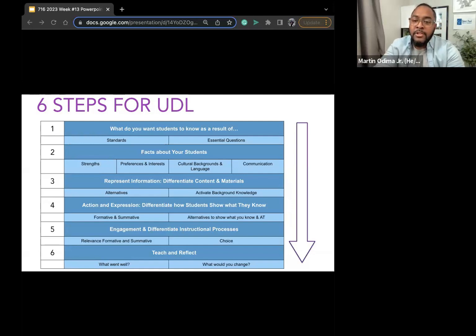And then we have to differentiate: what kind of alternatives can students use to show their understanding, different kinds of assessments, and then engagement in our instructional processes can involve some kind of choice. And then again, some more assessment, gauging where they're at. And then also reflection. So making sure you know what went well, what did not go well, what was a train wreck, and you just move on and focus on something different next time.